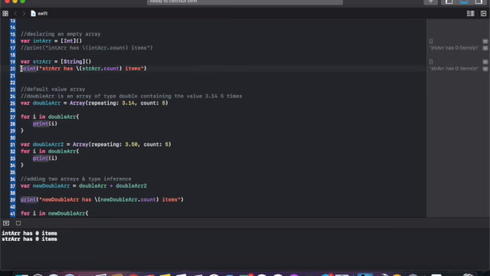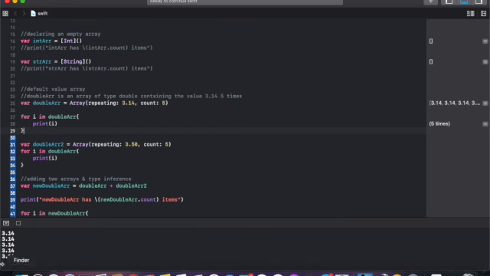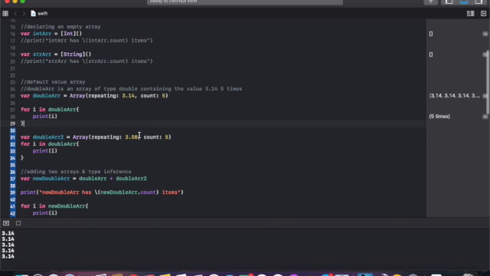I'm going to go ahead and comment out these print statements in the past. That way they're not showing up on the screen as well. And so you can see we have 3.14, 1, 2, 3, 4, 5 times, just like how we designated it to be. And we also did another one right here.